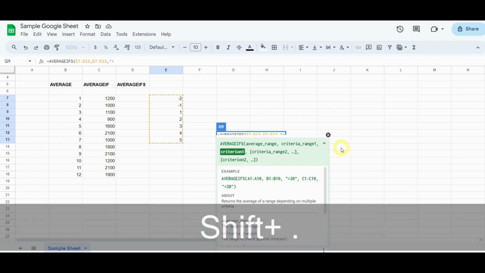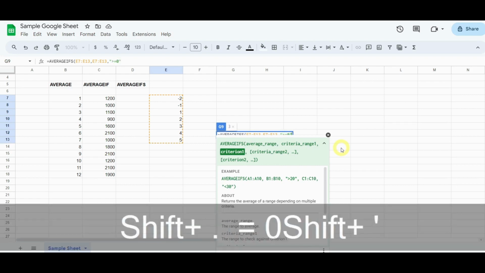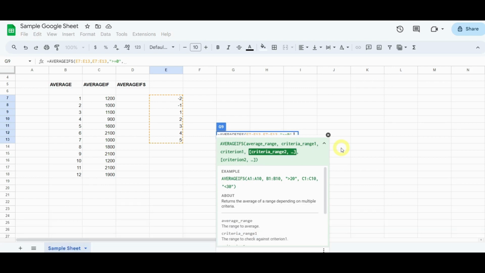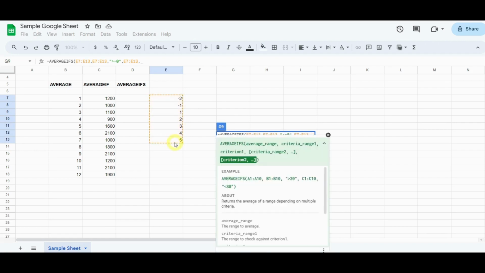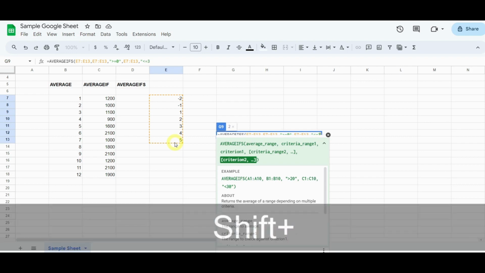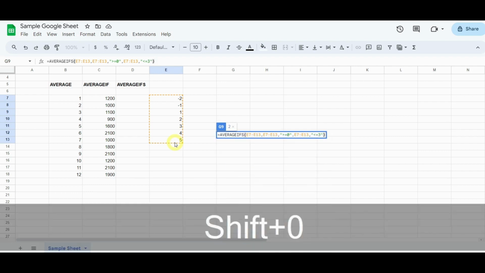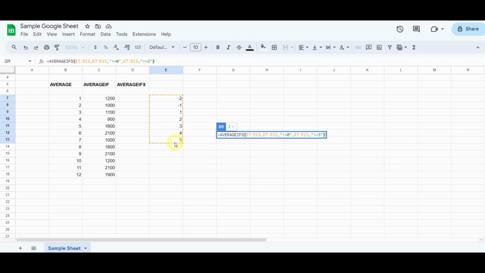So greater than or equal to 0, close your quotes. Criteria range 2, we're checking the same exact range here, except this time we're going to say less than or equal to 3. Close quotes, or close parentheses, excuse me. Press enter, and we get our 2.